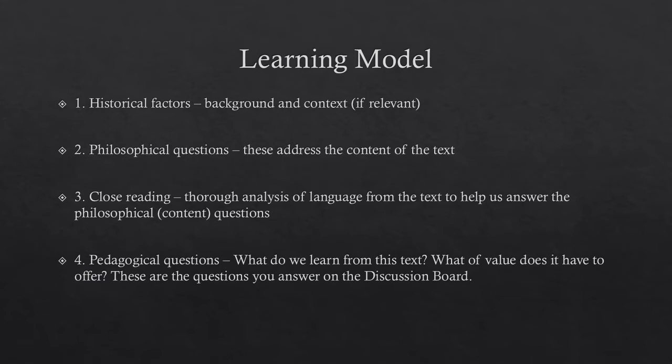Why does it matter? We can read great literature, but we shouldn't read it just for the sake of it being considered great. We should read great literature because it can teach us something. If it doesn't teach us something, it's not great literature. The things that scholars have identified as great pieces of literature teach us something, and we need to figure out what that is. So, building on step 2, which is what is the meaning of this text, it is why is the meaning or message of the text important and relevant today?